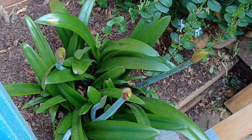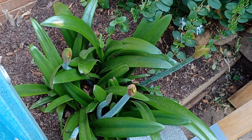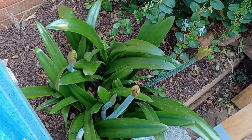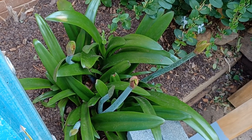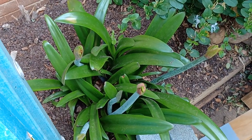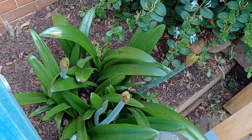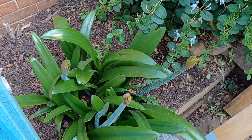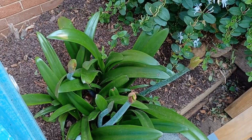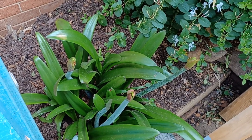These are amaryllis. Donald and I stopped at a sale years ago — probably 35 years ago. We stopped and bought one little pot of these amaryllis from a neighbor who had plenty of them. When these things bloom, I can't wait to share them with you. They have a beautiful orangey-reddish bloom, but they come back every year and grow outside. At one time I had my flower beds all around the house full of these, and I dug them all up and gave them to friends. I just kept this one little section because I wanted to put other things in my garden, but the mass planting of this type of amaryllis was beautiful.